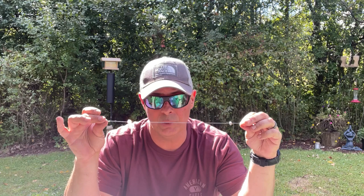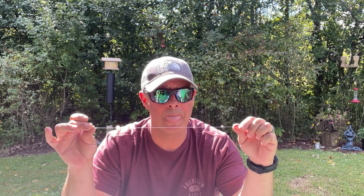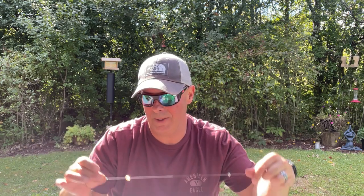Very simple. I know it's controversial, but I'll tell you right now, it does work. Can you land the fish in a small creek with a lot of deadfall? Steelhead averaging 10-plus pounds, it's very, very difficult. But can you get them on? Oh, for sure. And we're going to go out there and I'll show you that we can get them on. But can we keep them is a different story, okay?